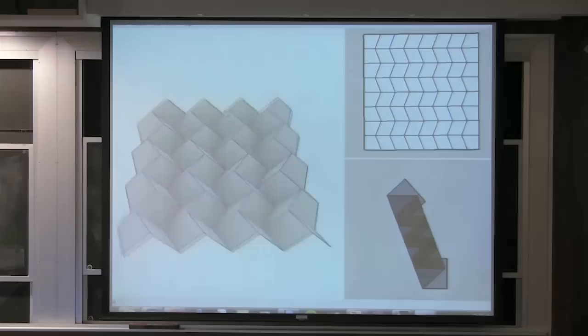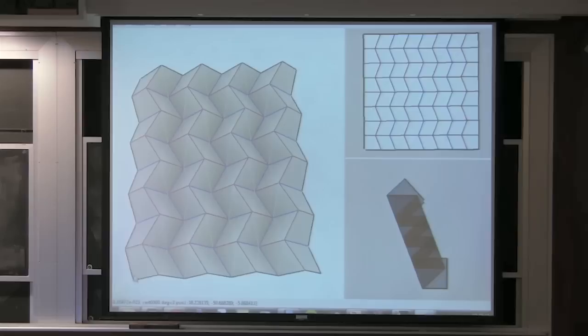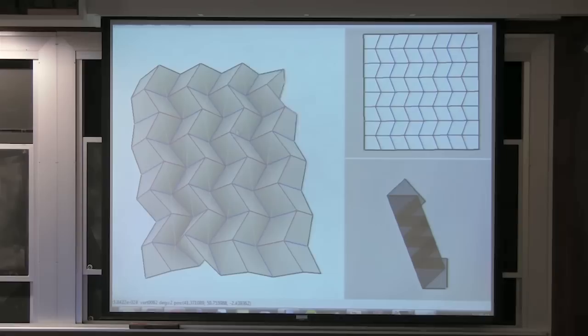Now currently I am in simulation mode. This means it's acting like a physical piece of paper. So when I drag on a corner, it'll try to fold that up or unfold it, but the stuff on the right, the crease pattern, is not changing. So this model, because it has a lot of boundary edges, has a bunch of degrees of freedom. It's like the number of boundary edges minus 3 is the number of degrees of freedom in a sort of general picture. There, I crashed.